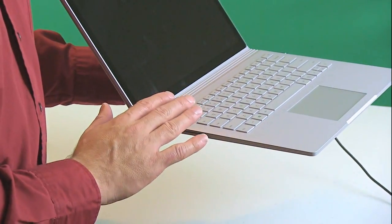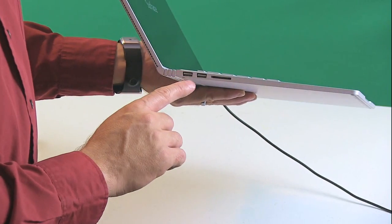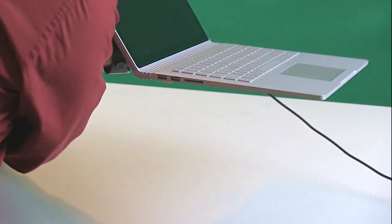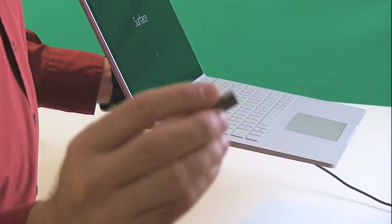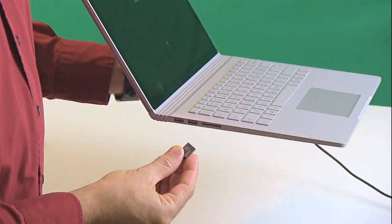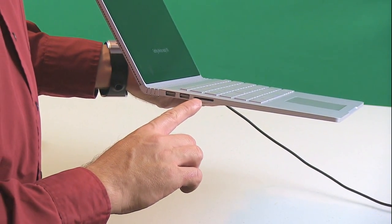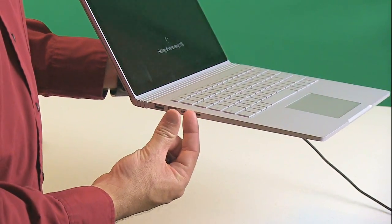Now this has 512 gigabytes on this particular version that I got, a solid state drive, but to be able to store your pictures, maybe even dump some video for video editing, that would work very nicely. And of course I also have a PNY 64 gigabyte small little jump drive there that I'm going to see how far that sticks out. That's about the smallest one I have found. But again, that micro SD card slot adapter may be a good trick, because the regular SD card does stick out quite a bit.